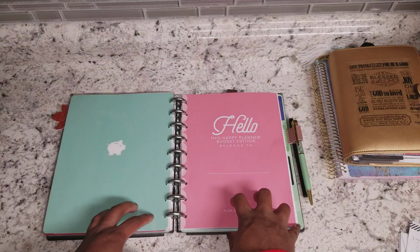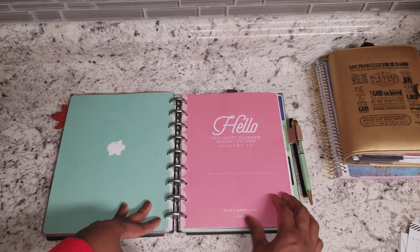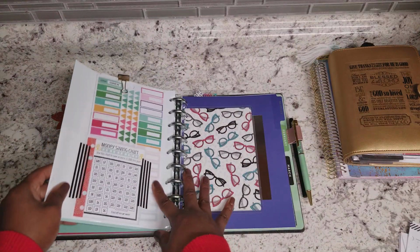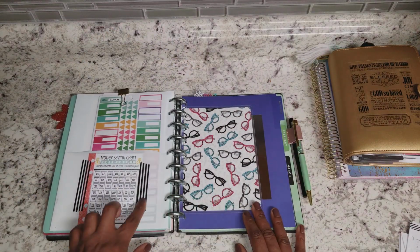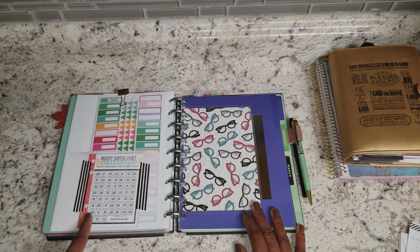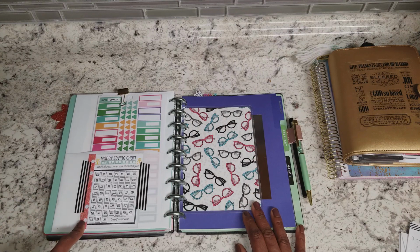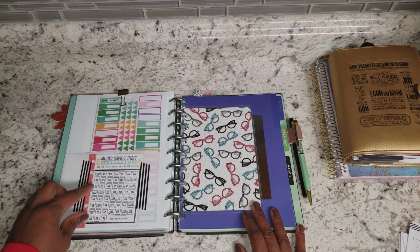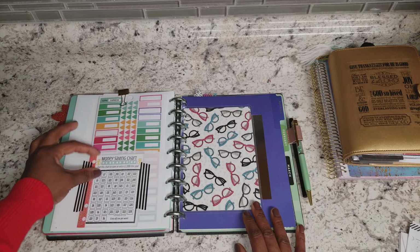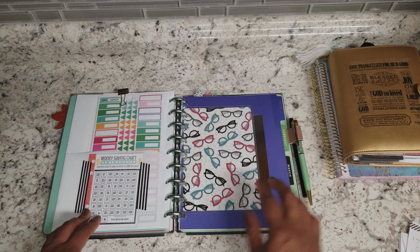And I'm also going to be doing a check-in on the budgeting section of my planner. This is still being set up. I did go ahead and add this savings chart into my planner. I originally punched it for my 3-ring binder. Yes, it has 2 because it was only going to take up 2 of the 3 rings on either side, because I needed it small because it is a small planner like this.